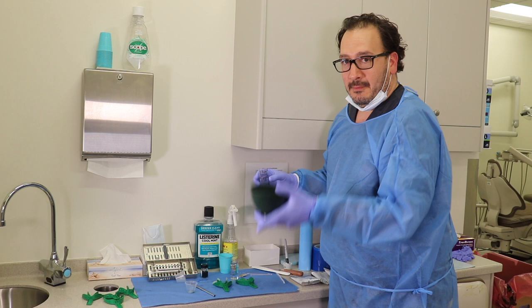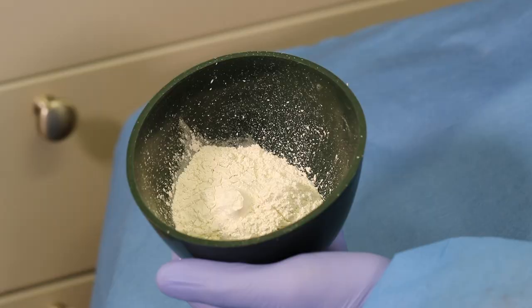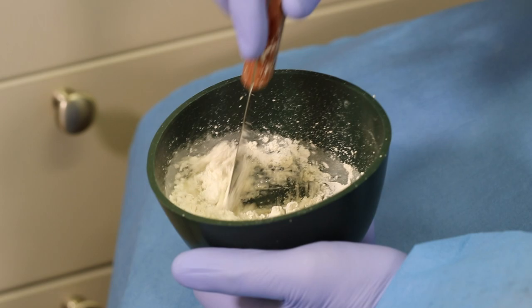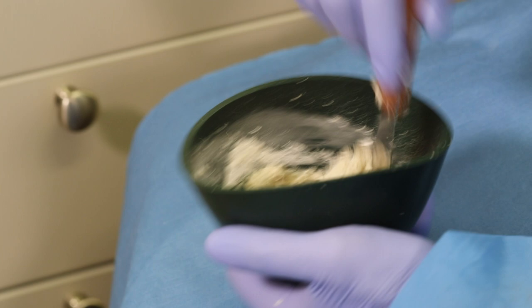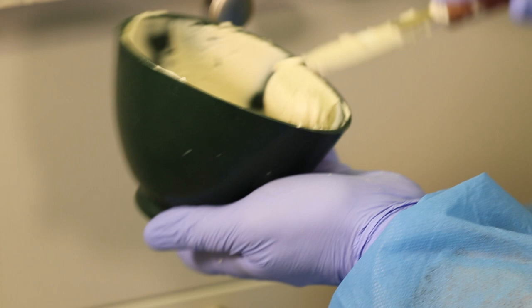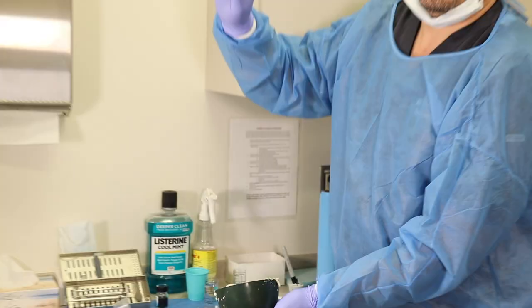And what I'm doing is, I incorporate the water onto the powder. And at the beginning, I like to incorporate it and start mixing. Once I get a thick mixture, then I go to the walls of the bowl, trying to make a more consistent mixture of alginate, okay? As I do this, I'm getting a more homogeneous consistency, and if you see, it's not runny, okay? This is the consistency I'm looking for right now, okay?